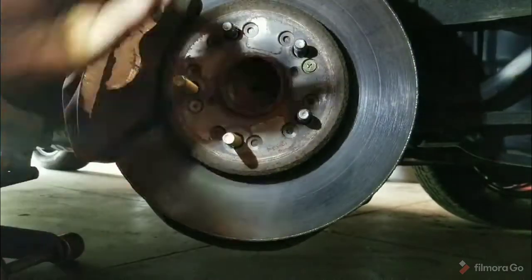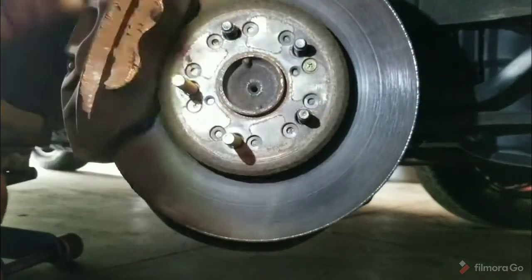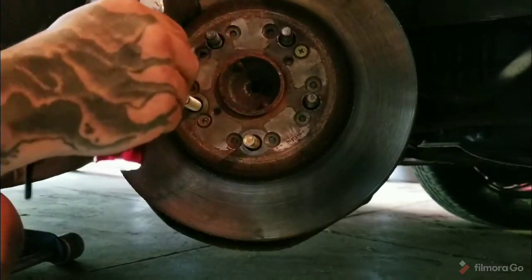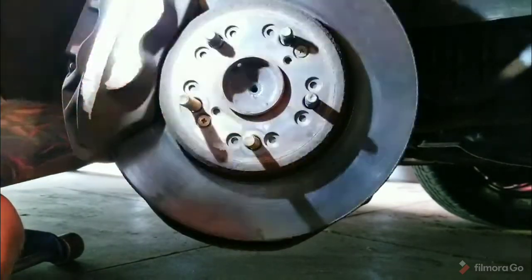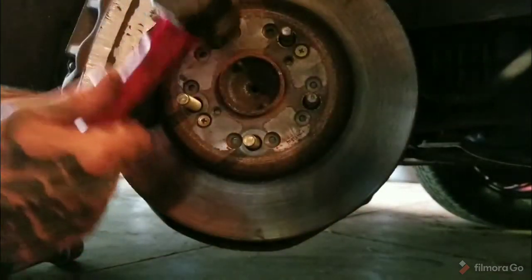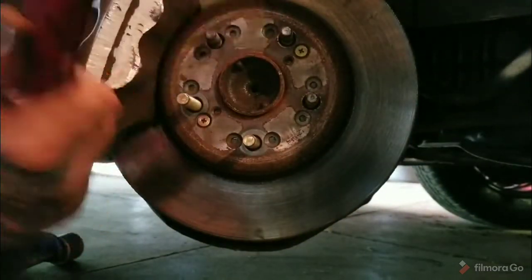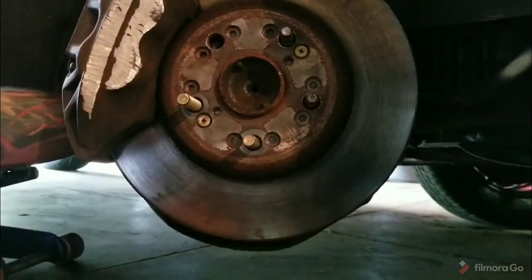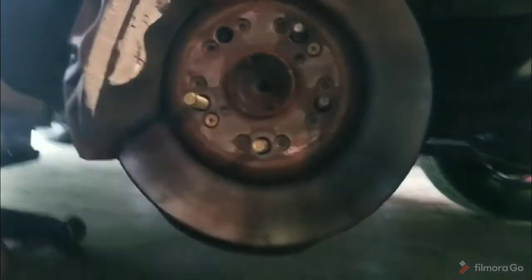What I've been doing is taking my magnet, sticking it through this slot in the back to where this stud is, right there. Smack it out with your hammer. And then just pull it out the back here.